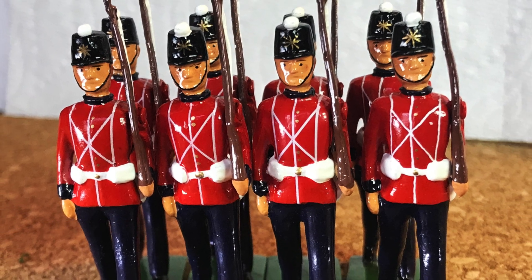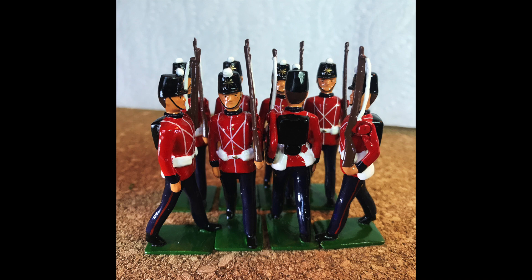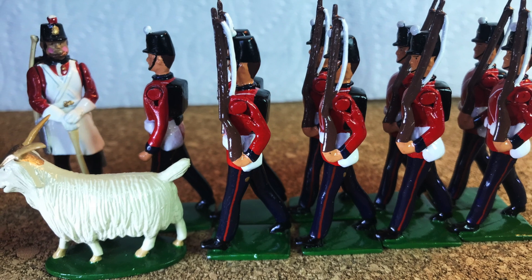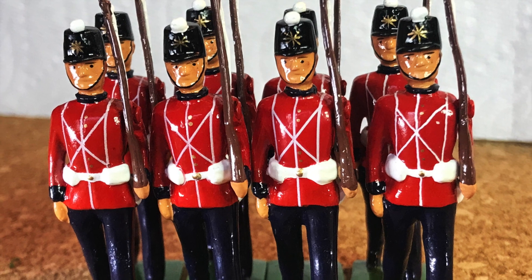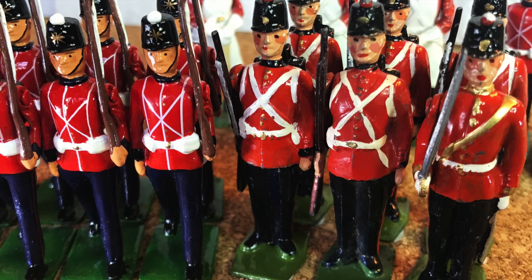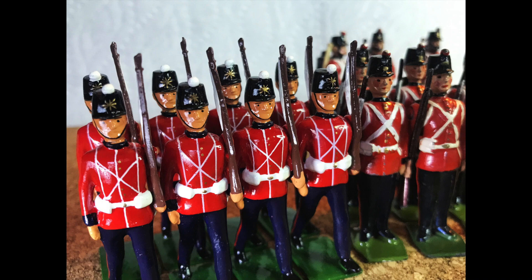Sets 40192 and 40193 are much crisper and sharper, both in painting and style, than the earlier post-war versions. According to Opie, many of these re-releases ended up not selling as well as hoped, with the surplus finding its way to MKL Model Toy Soldiers at the now-shuttered Guard's Toy Soldier Center in London. I recall seeing the 40192 figures being sold by the Kenwoods at the London Toy Soldier shows. Mike Opie remarks the price was hard to beat, and he bought eight. You can see these here next to the earlier Britons versions, and later I will place these with the Pride of the Nation figures for a wider comparison.